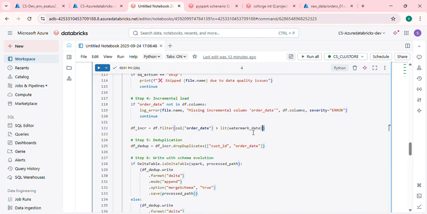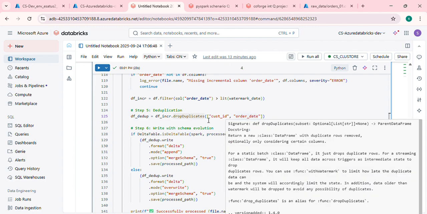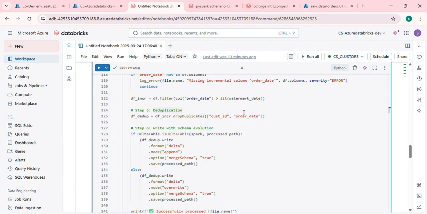Okay, so that approach we could have done, but for now we are handling this with a hard coded one. After that incremental step happens, we have the deduplication scenario also. If these two are duplicated, that means they should get dropped. I mean, if these two are the same in any of the multiple rows, then those should get dropped.